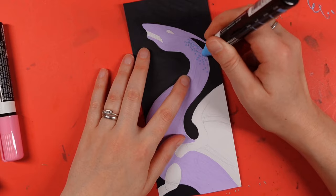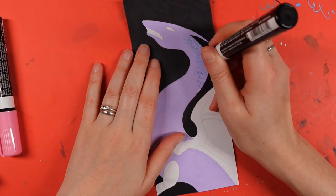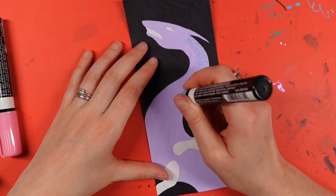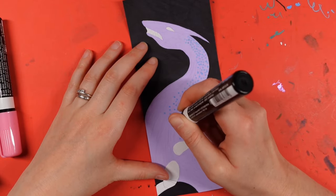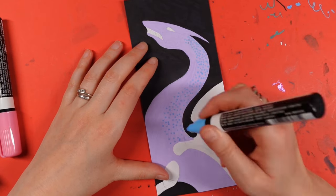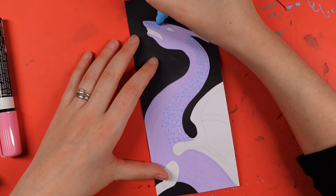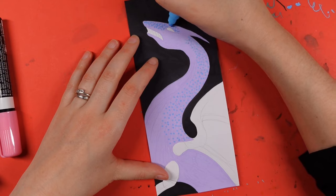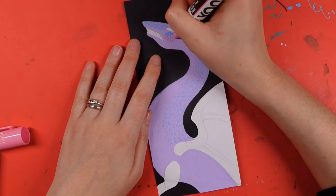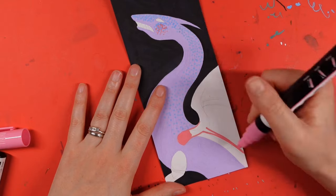I also noticed that on that dried layer it became very thirsty and it was a little bit difficult to go over areas with more colors, for example. Once I figured that out, it helped me change my approach for the next picture — yes, we're doing two pictures in this video. I liked how relatively flat everything was; I didn't feel the need for a second coat, but given how the matte finish interacted with another layer on top, I'm not sure that would have been a good idea for larger surface areas.